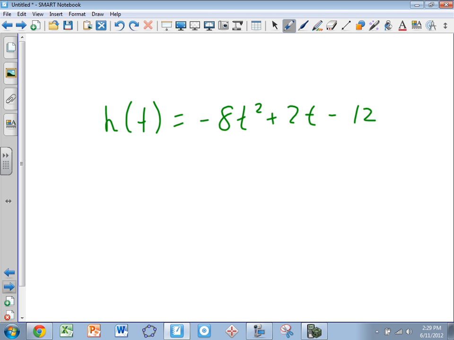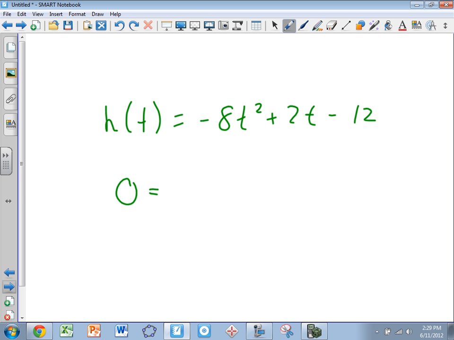So how would you find the time when it struck the ground? Plug 0 into t? Not for time. For h. For h of t, you have to put a 0 in. Be careful there. If you plug in a 0 for t, it's finding the initial height of the function. Plug a 0 in for t, you get negative 12, don't you? Yeah. Okay, which means it was launched from below ground. That's what that means. Okay?